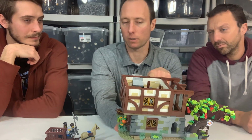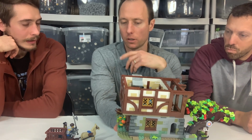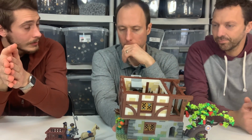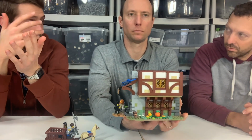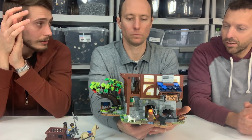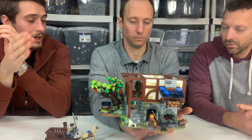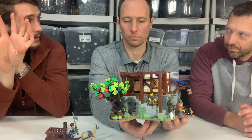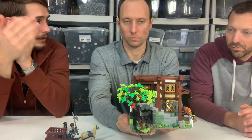What does this represent in real life? Was that a mortar or plaster? It's wattle and daub is what they would call it, and it's basically the medieval equivalent to drywall and framing. They put up wooden framing and then they would weave sticks, mud, and a form of concrete to keep the walls sealed and insulated. And then it would get scratched off or weathered, and you'd see the exposed structure. So they're using bricks to represent that, but it would have been more like a wooden woven texture for the wall. But it conveys the same impression.